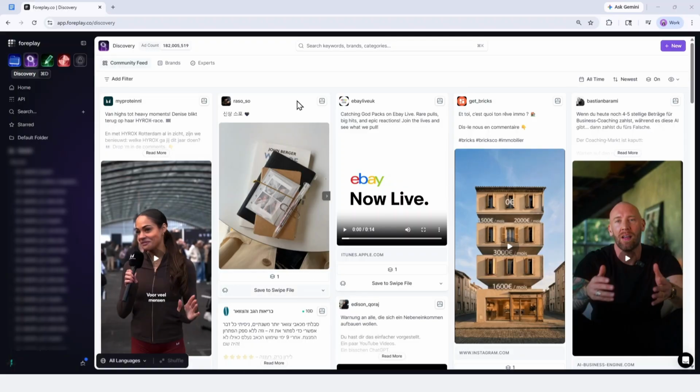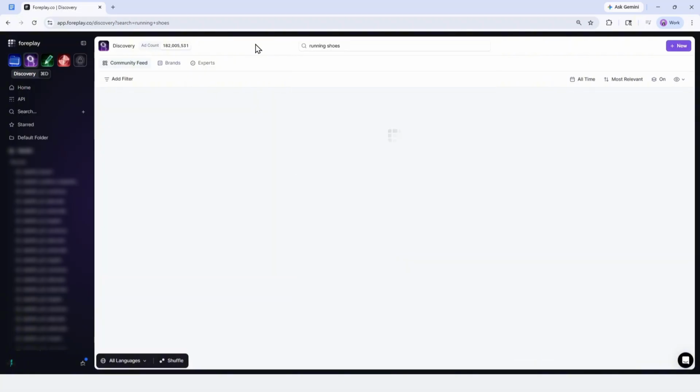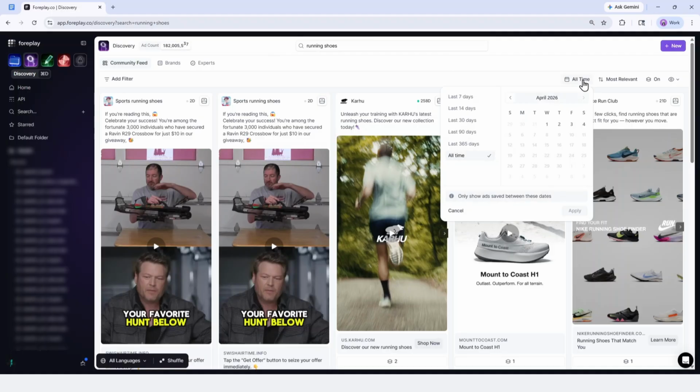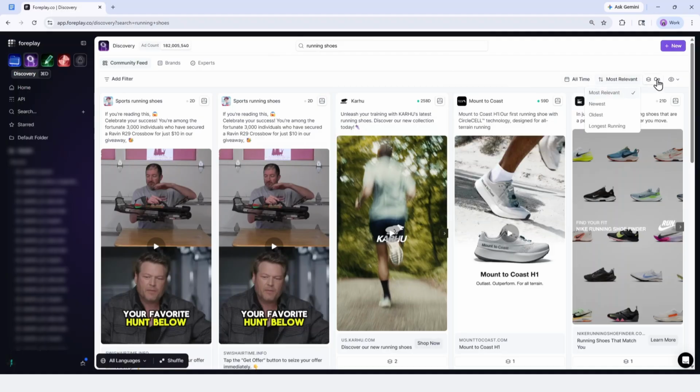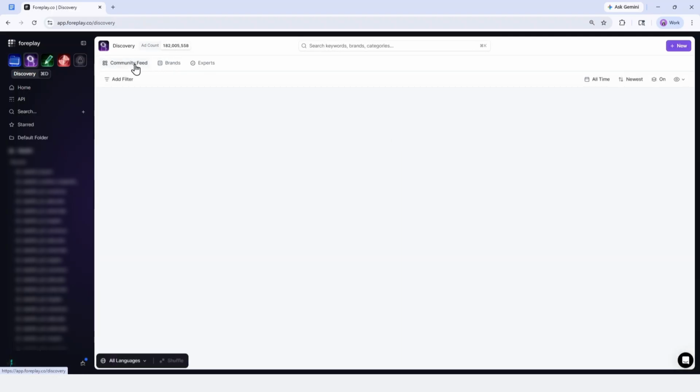A great tool you can use for discovering and tracking competitors is Foreplay. It's a paid tool, but it has a free trial, so you can try it out. It's really more social media oriented, but it has a great discovery feature where you can search by keywords, brands, or categories to discover social media advertisers and see what messages and ad angles they are using. And then you can go to Google Ads Transparency Center and check what these advertisers are doing on Google as well. So I will leave the link for it in the description below.